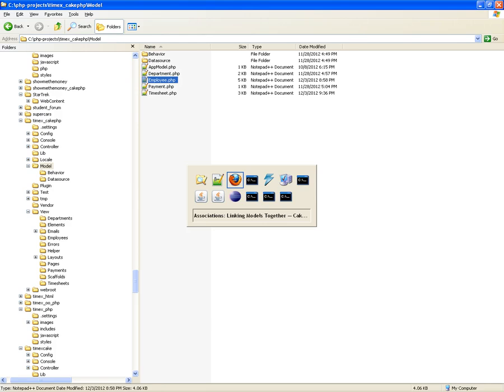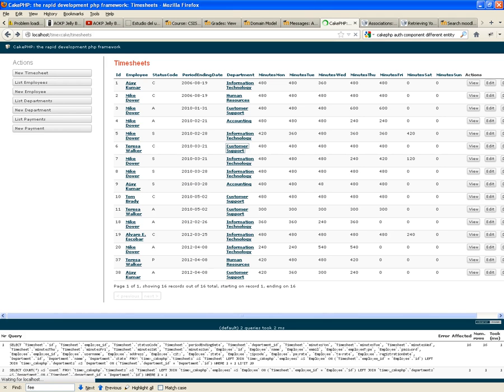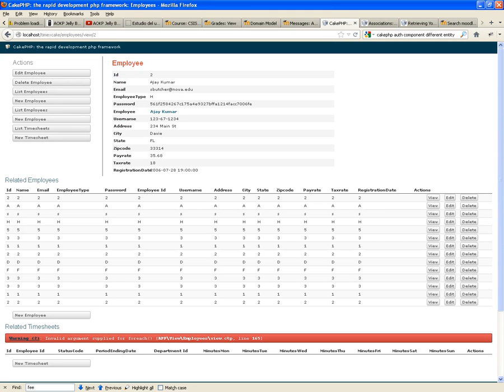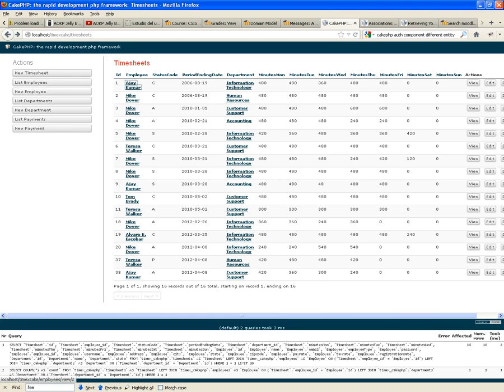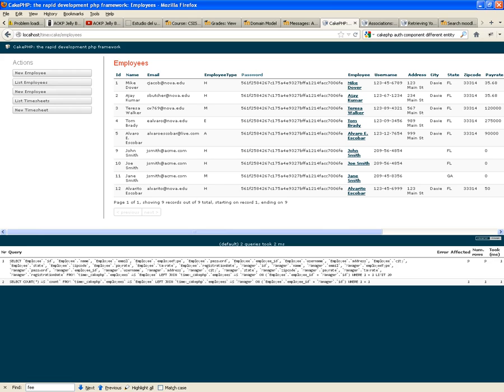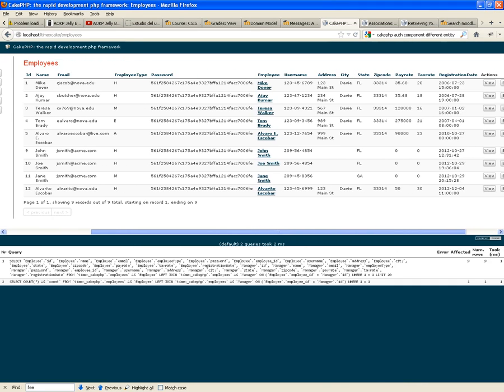So we're going to go and hit it again. Jaykumar. So now we can go and look at a Jaykumar employee. Okay, and we can see all the related employees, which doesn't really make sense, but I think I have to modify that. Anyways, but now when we list employees, it doesn't break. Now we can see the employees. So the problem was that it had problems with the relationship, with the auto relationship unto itself.